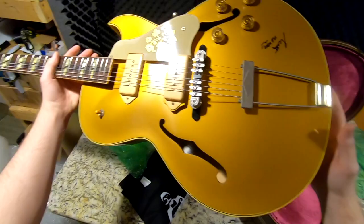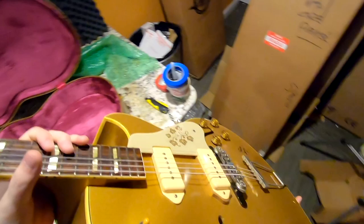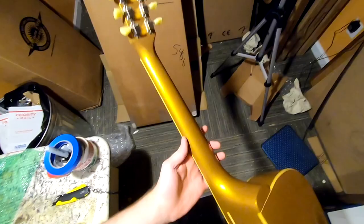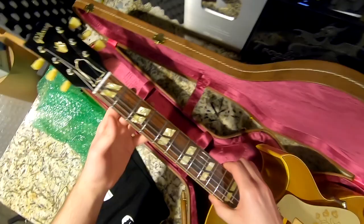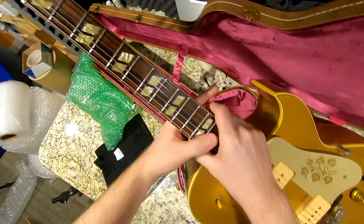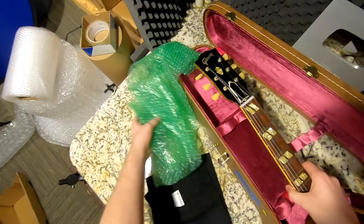I love ES-295s and I haven't had one for like five years — I've talked about them on the show quite often. This signature version has a really strange fingertip bridge — I forget what they call it on these — and they've got the trapeze-style tailpiece. It's really nice seeing that block there, which is actually gold-colored. It does appear to have arrived safely. I'll have to ask where the COA went because that's a big deal with this guitar. I love this fretboard — it's super dark — you can maybe appreciate it on camera.